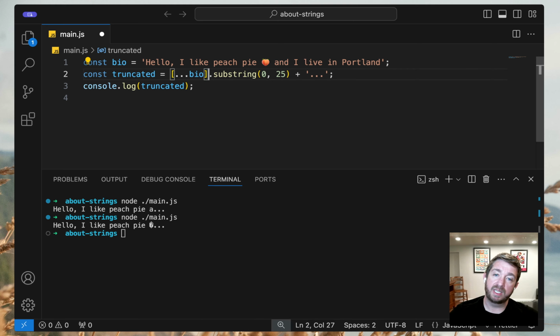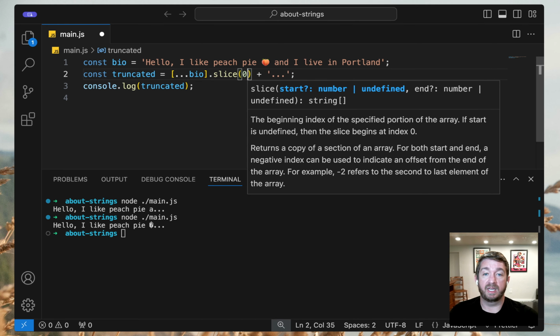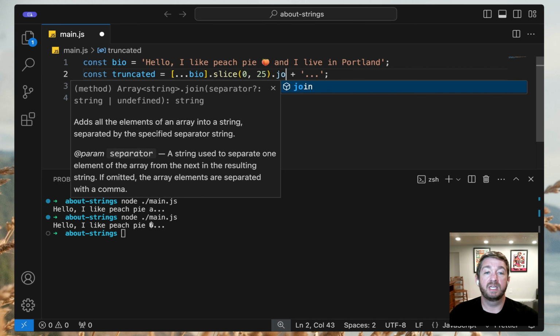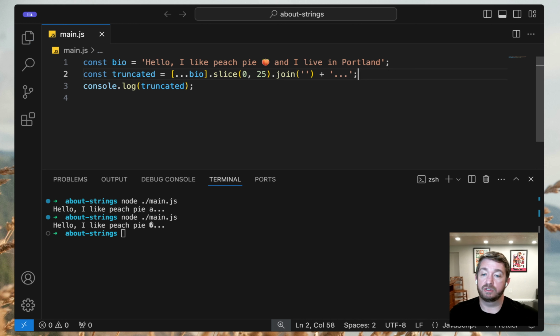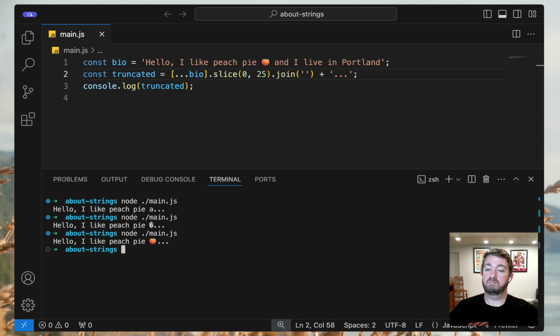So now I have bio as an array, and then I'm going to get the first 25 elements of that array, and then now I have to turn it back into a string, so I'm going to join it by an empty string. And now, whenever I show my truncated bio, it doesn't split up the peach code units. And so that prevents the corrupt characters in JavaScript specifically.